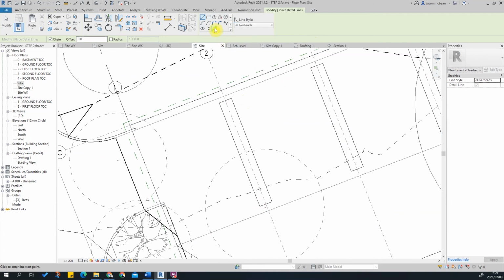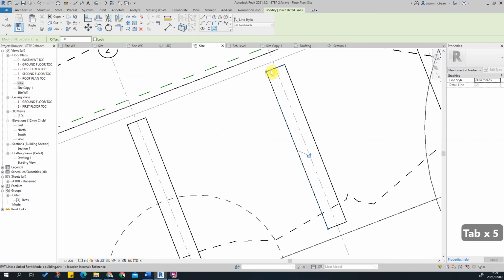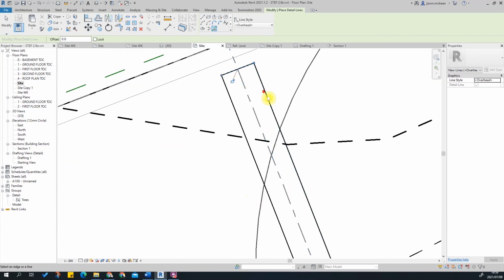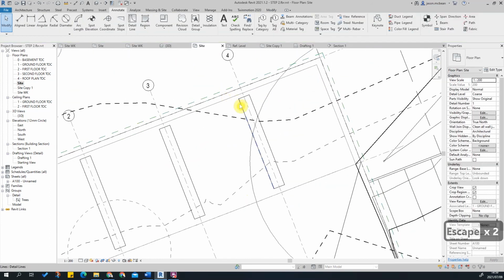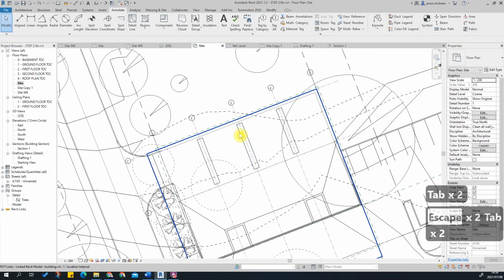So let's just use this tool, use a pick line tool. And if you just tab, it will automatically keep tabbing, select the one. Okay, that's done. Tab here, use the pick line tool again, tab here. You should find all of these openings. Sometimes it doesn't, so you just have to manually go and click. Okay, likewise here. Once you've done those overhead lines, you can tab until you select the whole slab itself. So just tab, tab, tab.